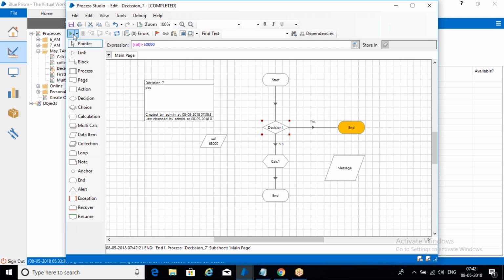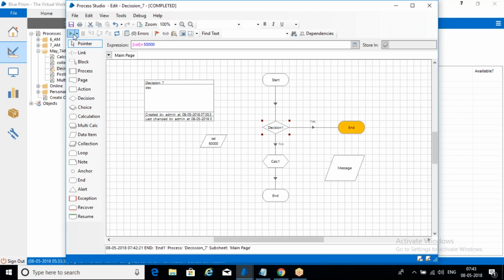Then we have to implement multiple decisions in a single process, right? The same way how we implemented multiple calculation shapes in a single process, here we need to implement multiple decisions.